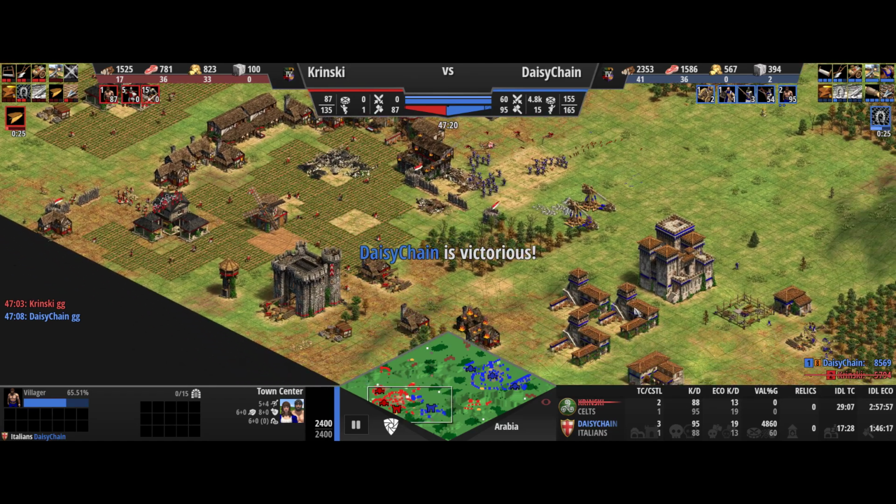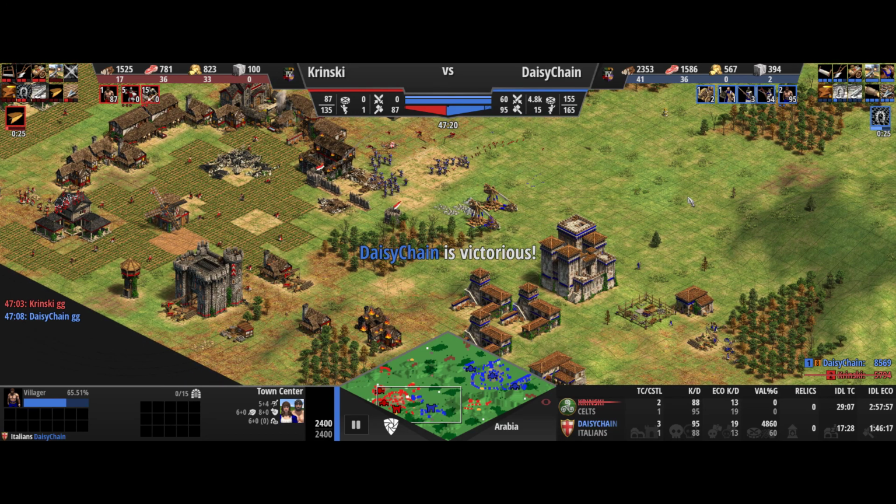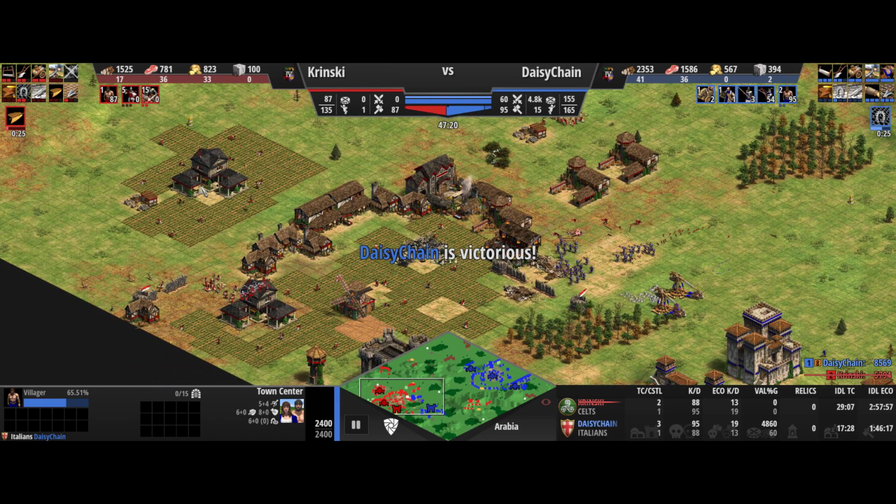Italians beat out Celts on Arabia. The tournament is SuperLeAGE. The division is the Iron Division, which I thought was the lowest division, but apparently it's not. Apparently there's a potato division. So this is the second to last division, I believe.